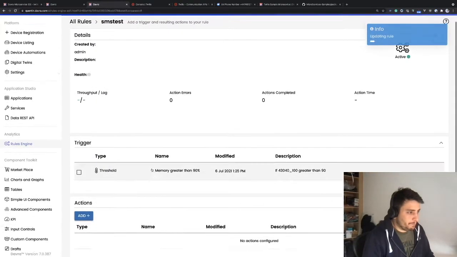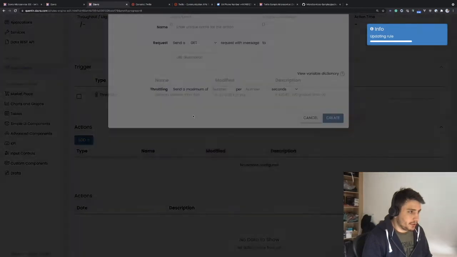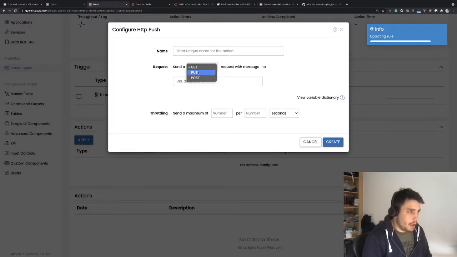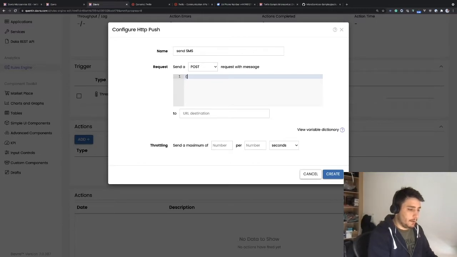Okay, we'll trigger the following action, which is going to be an HTTP push. It's going to be a post. Here it'll be like send SMS, and here what we put down there would be message.